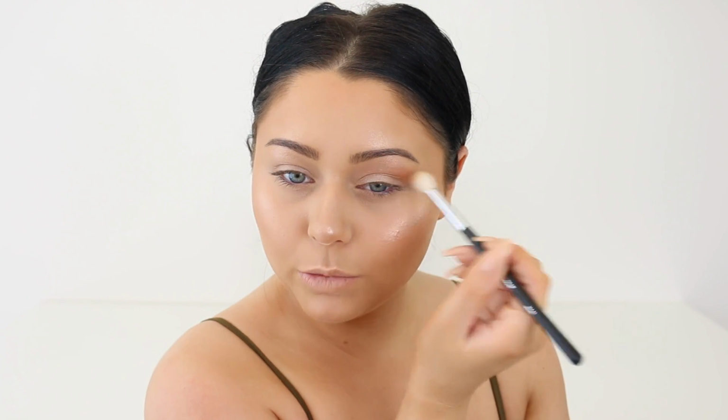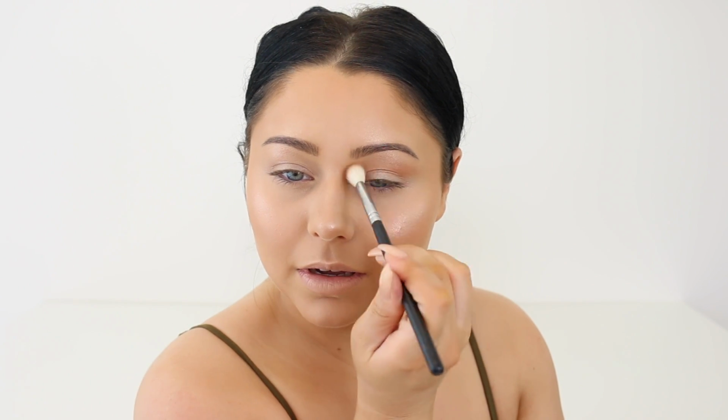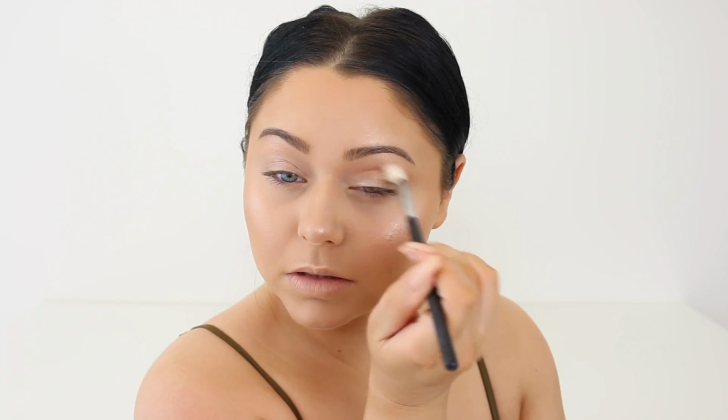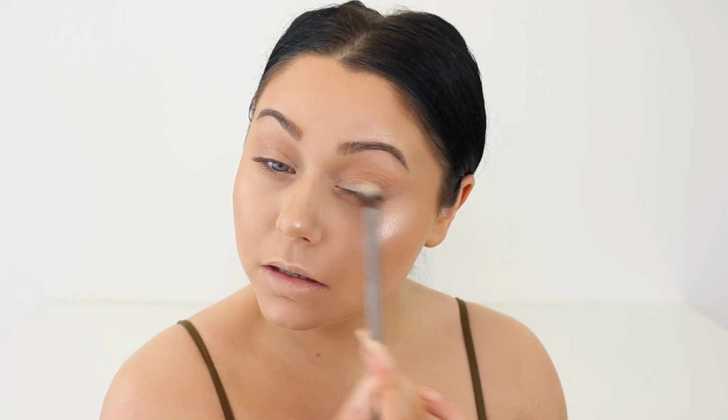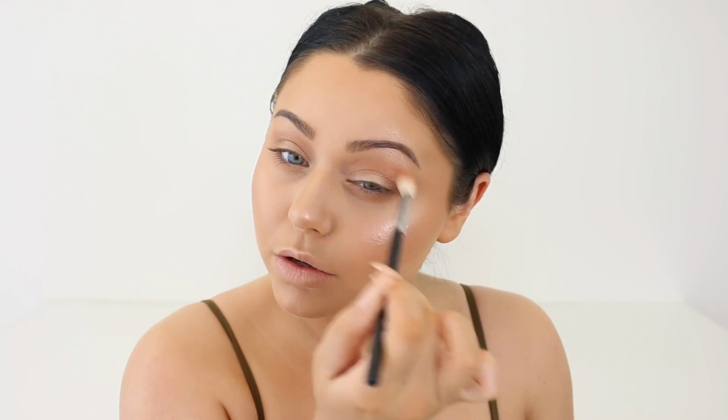I'm doing this with my eyes open because my eyes are kind of hooded. A lot of the times if I do my eyeshadow closed and then I open my eyes, the crease is gone. So I kind of have to see where it sits first and then I can close and continue. Taking this L'Oreal Pressed Pigment in the shade Gold Mine, I'm only going to take a tiny bit because it is pretty gold and I want to keep this champagne vibe. I'm just going to dust it all over. Go back to that brush with leftover product on it and just go over it.